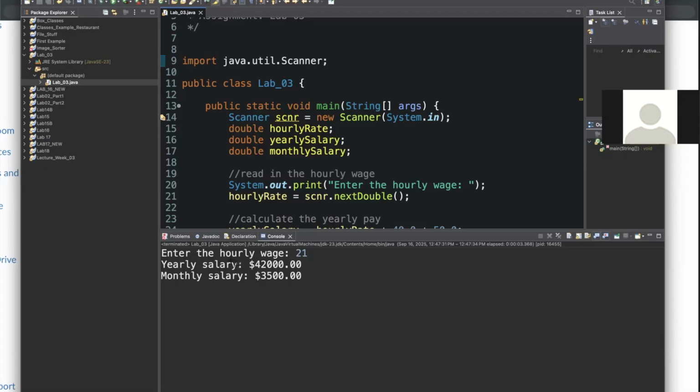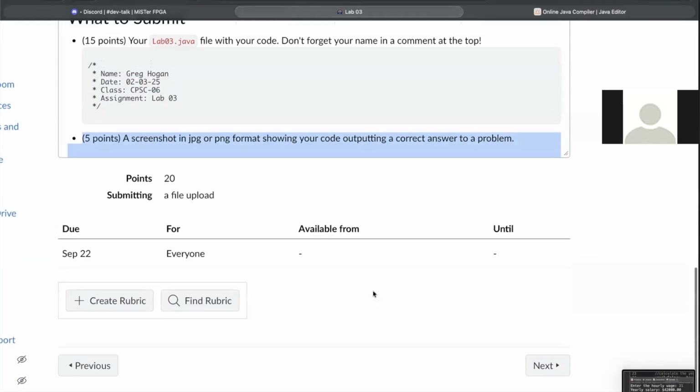Oh, it's already there. I'm curious, what was it? It was Shift Command 4? Yeah, it was Shift Command 4. All right, so I drag a box around it. I can drag a box and show the entire code, but I just need the output. That's going to save somewhere, I think, to my desktop. And so I need to submit this.